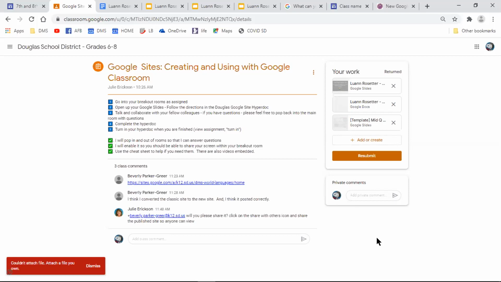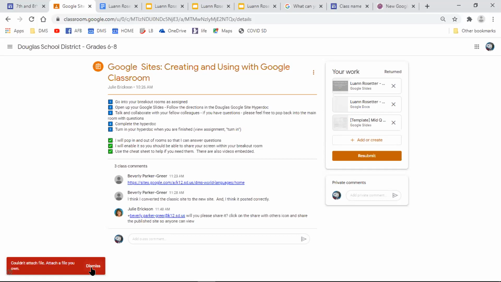You might not even notice it, and that's something I didn't know to tell them to look for. So that could very easily be a challenge. If they don't own the file, they can't attach it. They could make a copy of it, then it'd be theirs and they can attach it. Right.